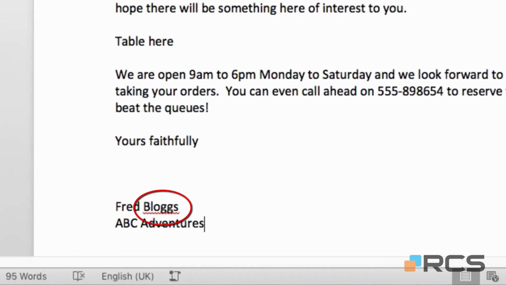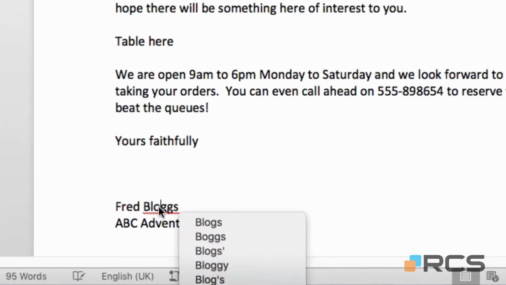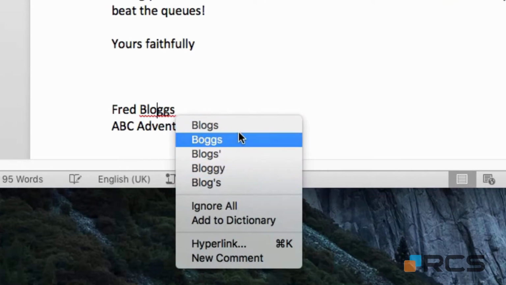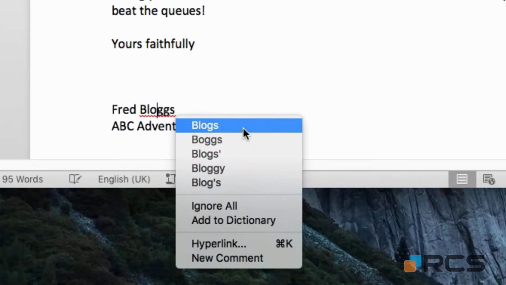And what it means is basically that the program doesn't recognize that word. It's not necessarily a spelling error, it's just a word that isn't recognized. So if I go to that word now, which is the surname of the business owner, and I press the right mouse button, you'll see that the program is suggesting some possible alternatives. None of those are applicable, of course. The word is spelt correctly.